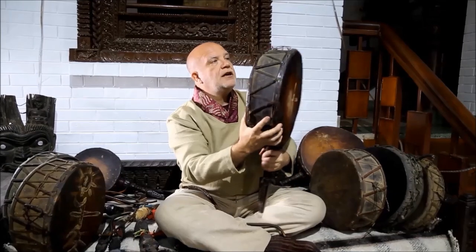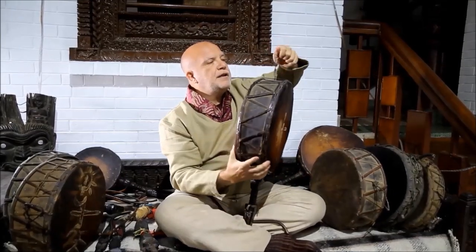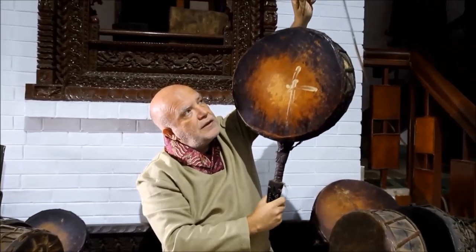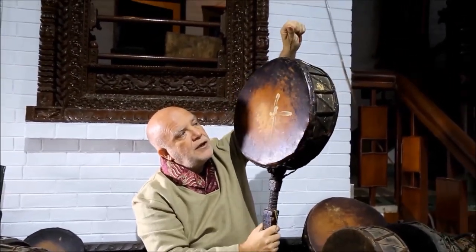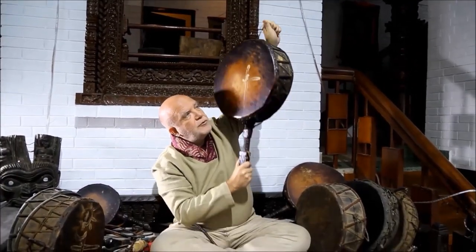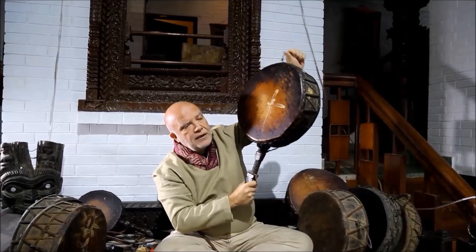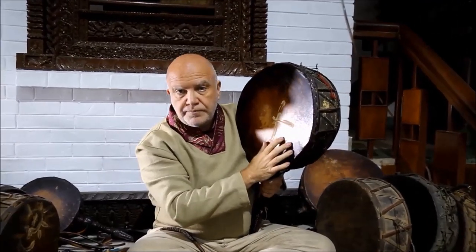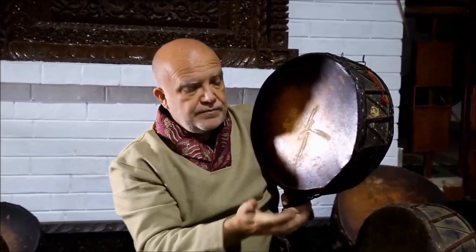So they're stored on their side, or they're hung up in the roof space, often above the fire or in the area above the shaman. So when you go into shaman's homes in the Himalayas, the drums are always hanging like that. And when they're using the drums, they're on their side like that, they're never face down. And that probably has some practical reasons as well, because you don't want the skin to get wet and you don't want it to get damaged, so it's obviously much safer to keep it on its edge.